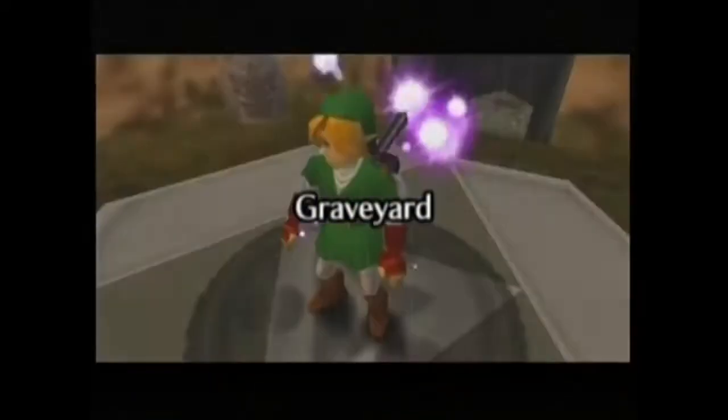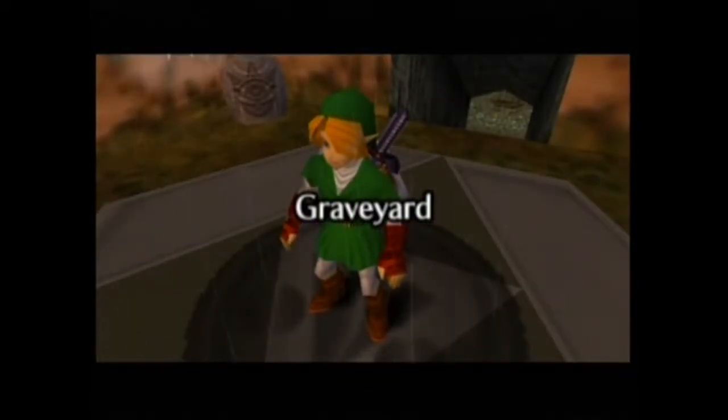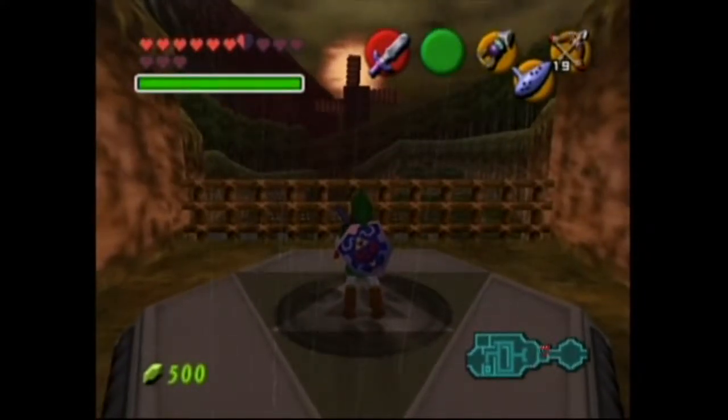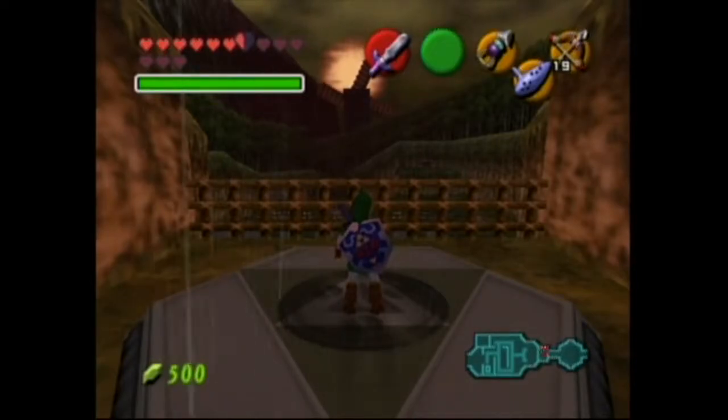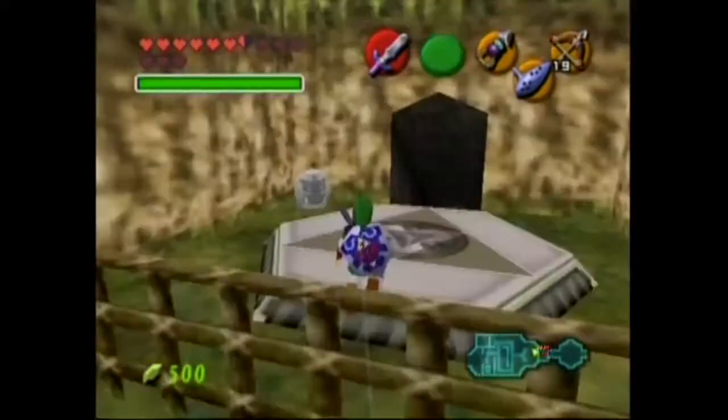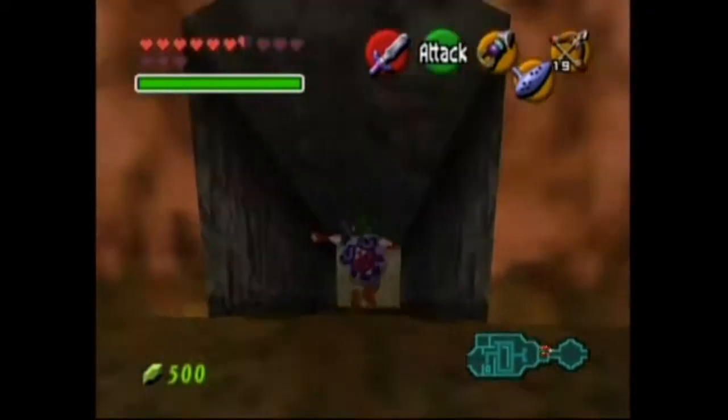Alright, so we warped to the graveyard, and we're adult Link now, so we should be able to continue with the game. Honestly, I kind of like this view right here. It actually makes the graveyard look a little bit more, how do you say, spooky, scary? I don't know. The sun's in twilight instead of nighttime, so yeah.